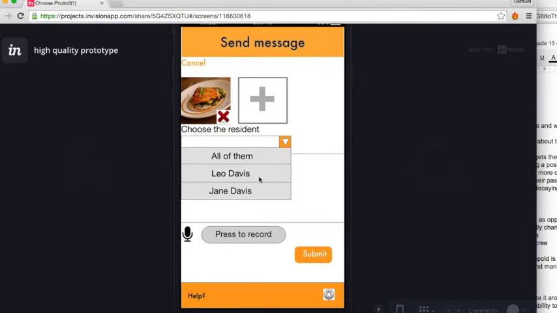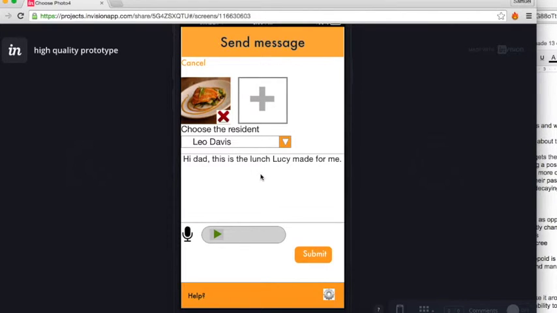So let's say in this case, you really thought this dish resonated with your father. So she selects Leo. A message will, as previously mentioned, a big motivation for this was time and efficiency. So we have a message that's already pre-made. You can obviously add to that. And then once the message is made, you can make a recording. For the purposes of this, this recording would just happen right there.